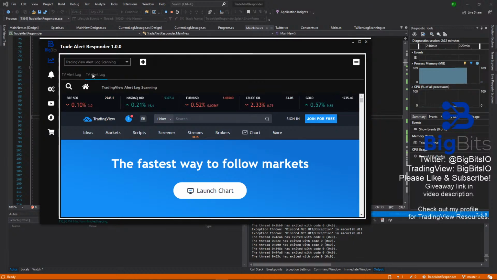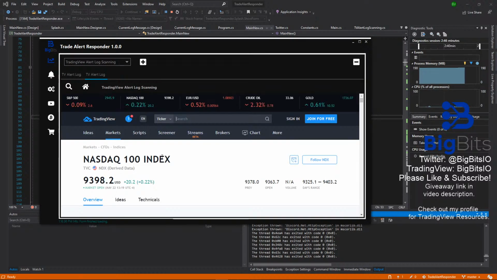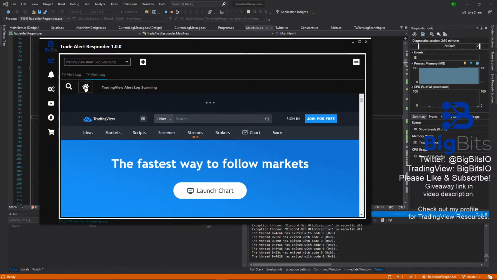So that's actually really cool. I'm pretty happy about how that works, and there's a few settings regarding the scanner that you're working with, and one of which is the name. So the name will show up here. There's also an associated starting URL, which is the home button. When you click the home button, it's going to take you to the starting URL. So I just clicked on NASDAQ, and this particular scanner has a starting URL of TradingView.com. It'll take us back to TradingView.